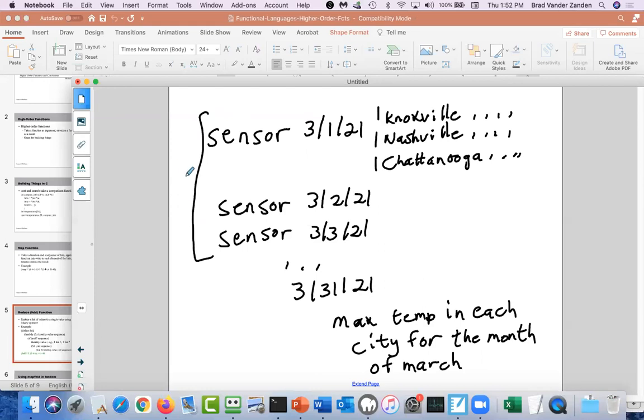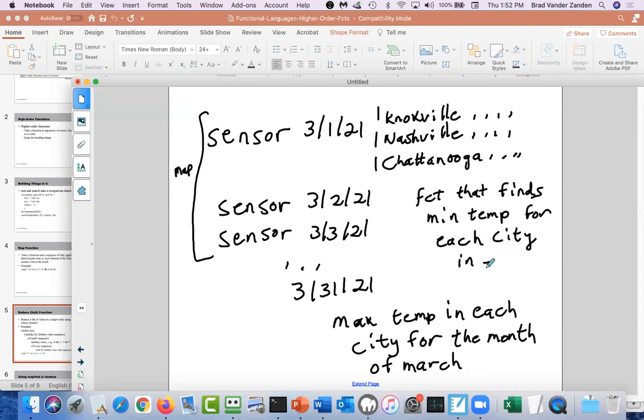So what we're going to do first effectively is a map operation on all 31 files. And the function that we're applying to each one is to find the minimum. So we have a function that finds the minimum temperature for each city in each file.